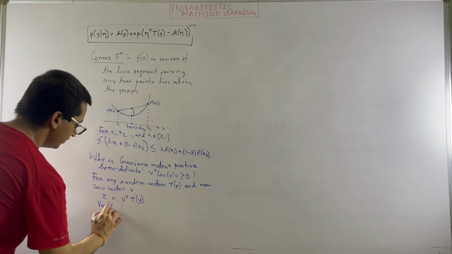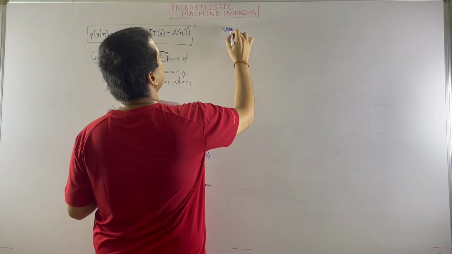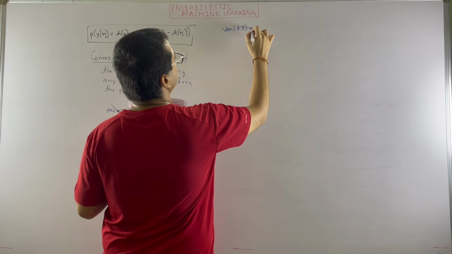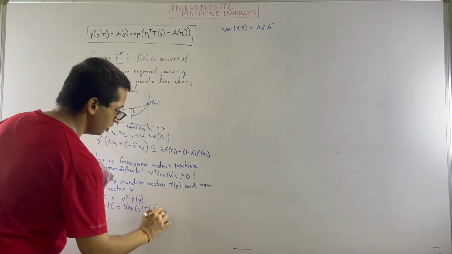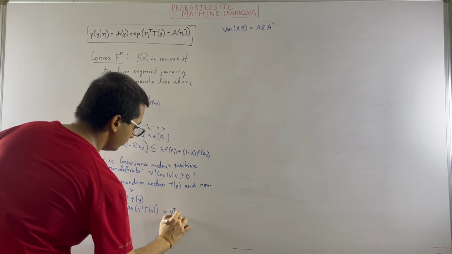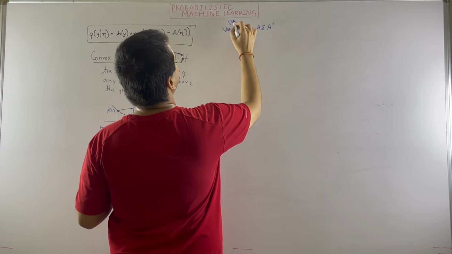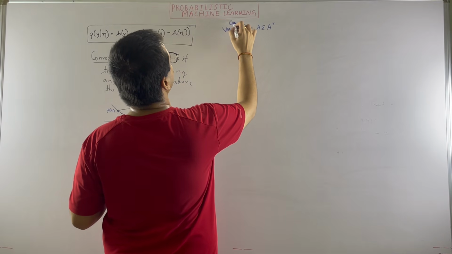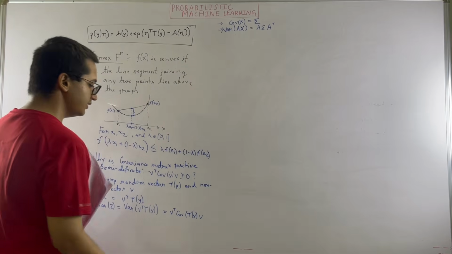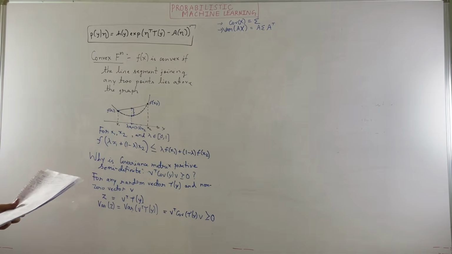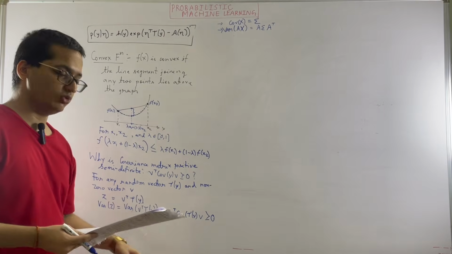So what is the variance of z? I have derived that if I take the variance of, let's say, a x, where the covariance of x is sigma, we get a sigma a transpose. So with v transpose as a, I get v transpose times the covariance of the sufficient statistics times v. And this is non-negative, so this is more than or equal to 0 for all v. This is the definition of a positive semi-definite matrix.